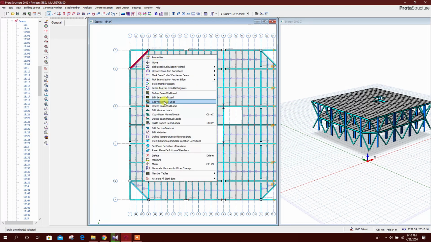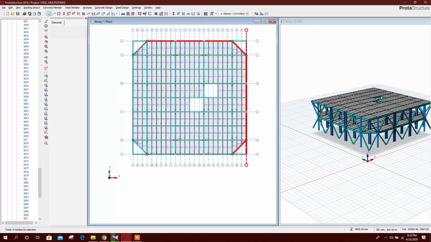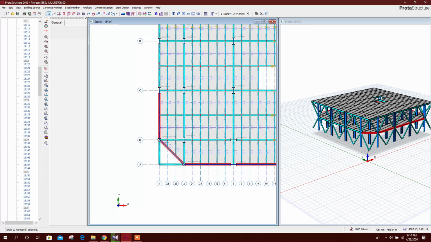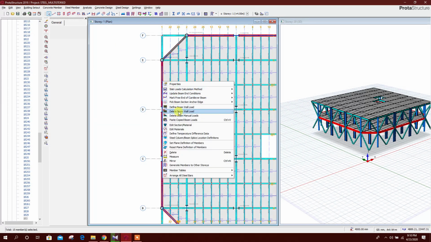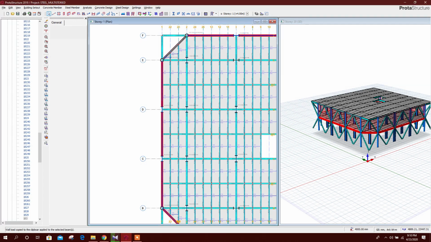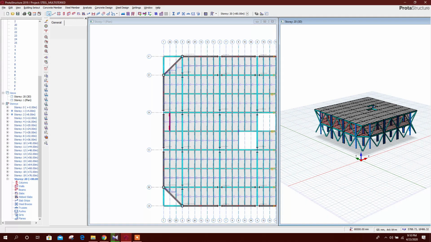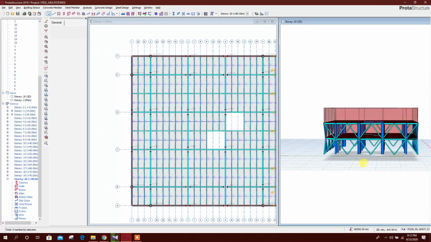Now copy beam wall load, right click, paste, copy it, be modeled. Okay, now go to story level 2.